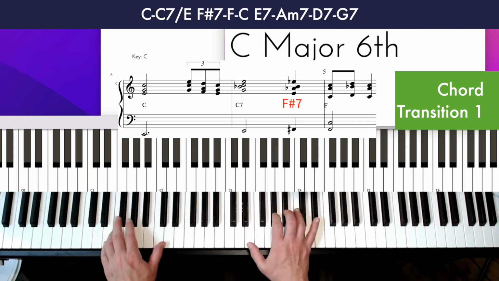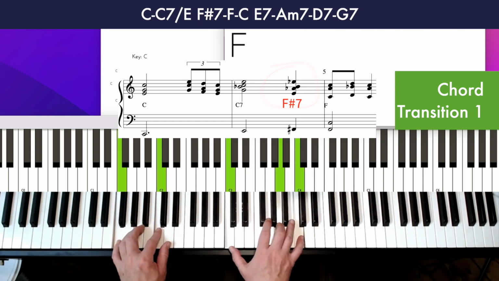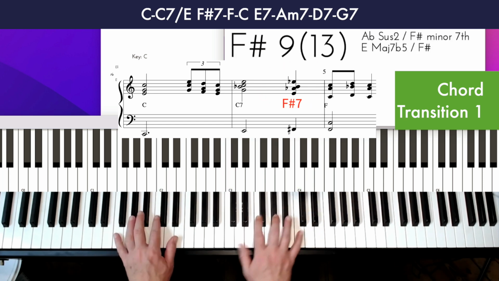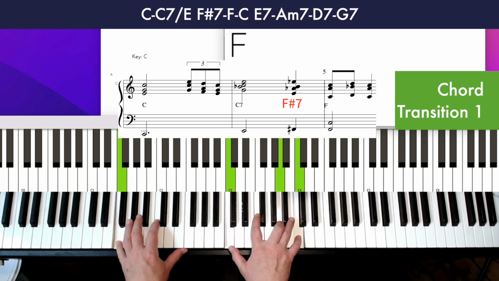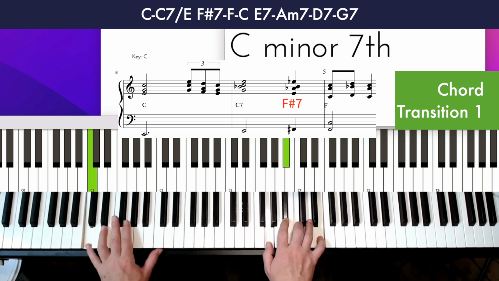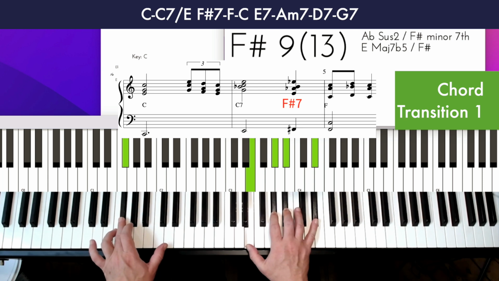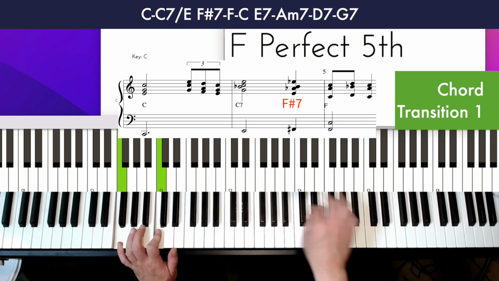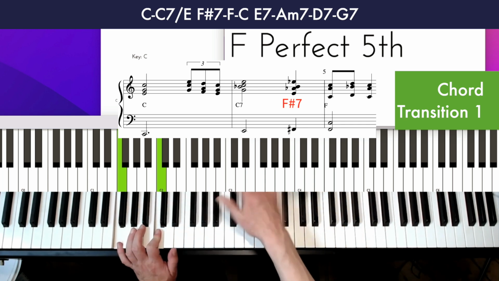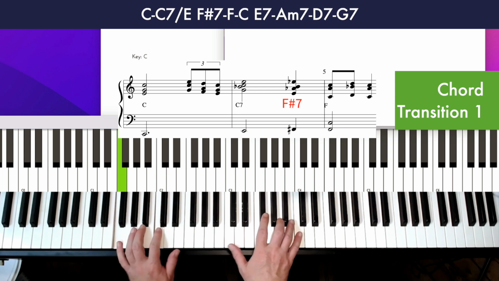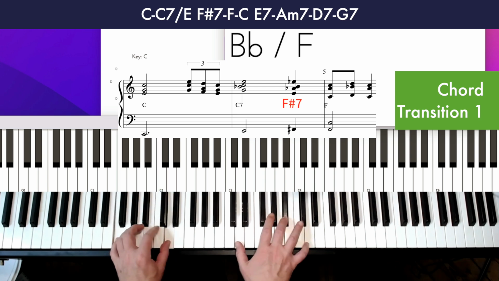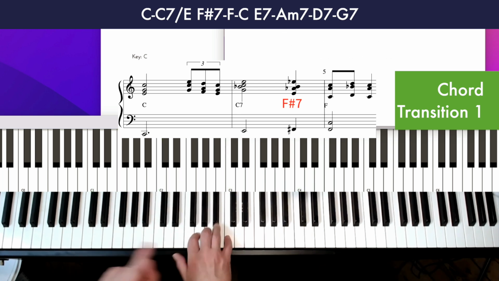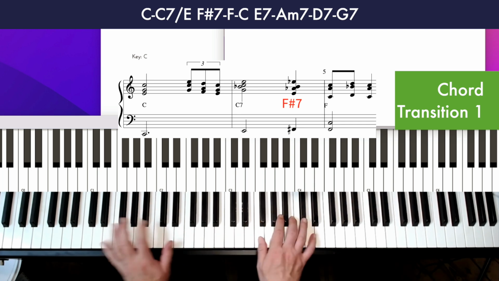And we have this chromatic approach from the top. And you hear this a lot. That's why I insist on showing this to you. And here also, it's not strictly the melody, but gospel piano is very often just kind of playing around freely with the melody and putting things in between. And all this is very important to achieve the gospel sound.